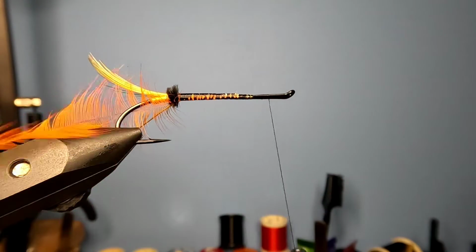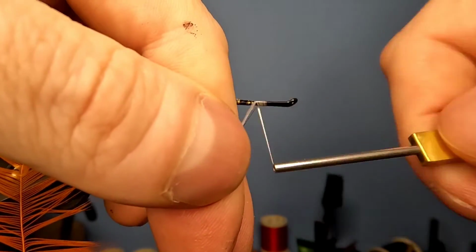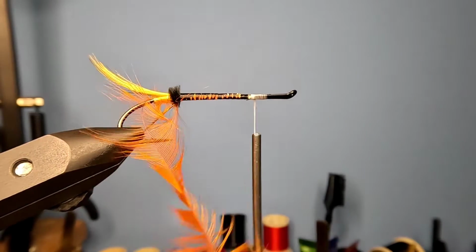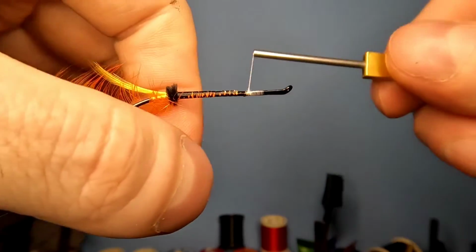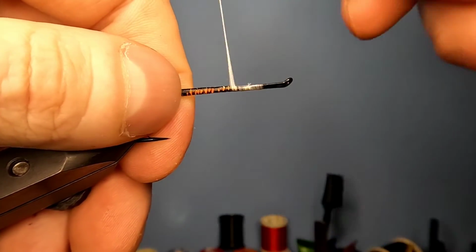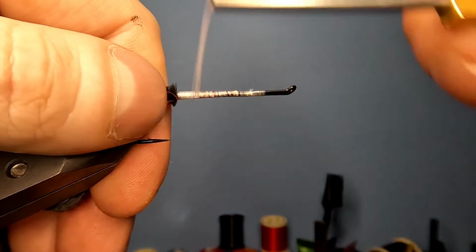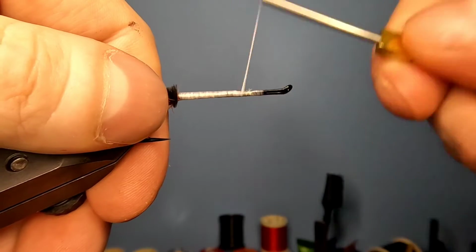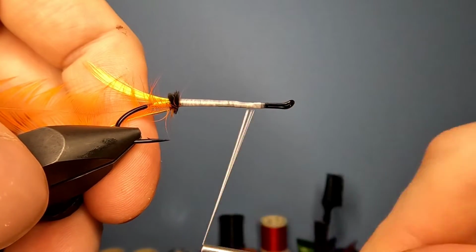I'm going to just grab a little bit of Uni-Stretch. Now this is actually woolly nylon. I've used the Uni-Stretch and added the woolly nylon. I know clipping off the main thread adds an extra step, but like I've said before, this fly isn't for speed, it's not for fishing, so taking my time and making sure that I do things somewhat right, that's a little bit more important. So if you look through, adding this underbody material will also help you see a little bit better the rest of the fly. You can see the body, and you can see where you need to add a little bit to make things blend better.